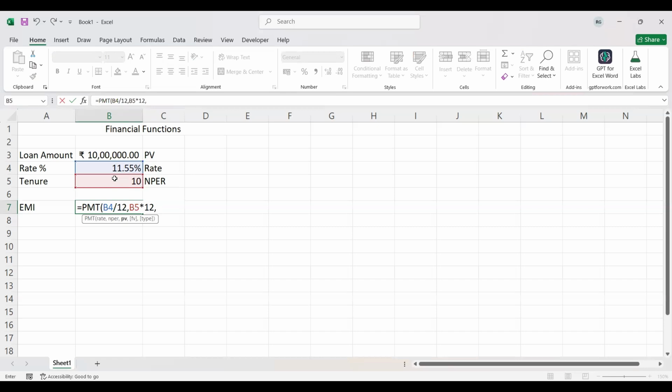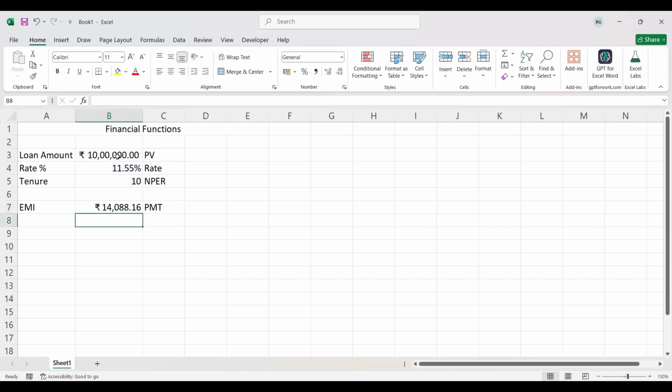Then it's PV, that's the principal value. Whenever you are defining PV here, you have to take it as a negative value, because if you don't, your EMI will come out negative. So I'm defining minus PV. Now, since we don't have any future value of this loan, we can leave that part because it's not mandatory. And type by default is end of the period, so payment is timed at the end of the period. That's what I require. If you want it at the beginning of the period, you can use one. I don't need any of these options, so I'll simply close the bracket, because those are just optional ones.